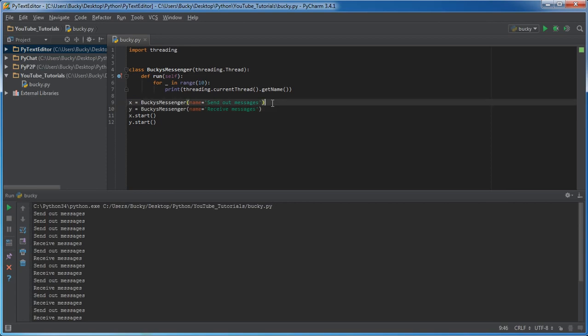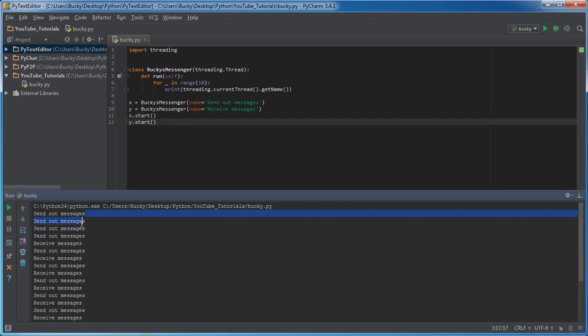It ran this line, it finished, and then it went on to the next line, it finished, and went on to this line. And what this line does is it creates a thread with the name send out messages, and it loops through it 10 times. So before, this would print send out messages 10 times, and once it was finished, it would move on to the next line.